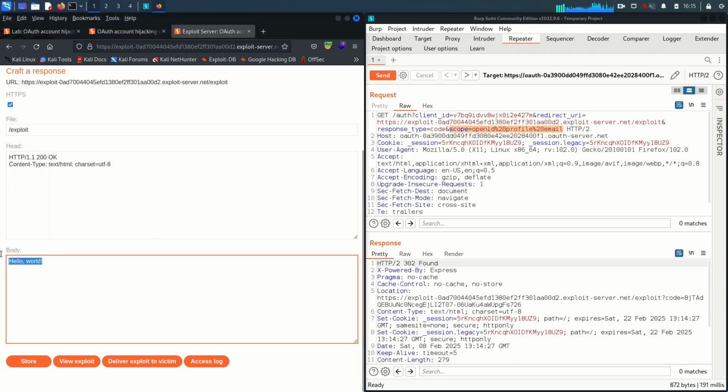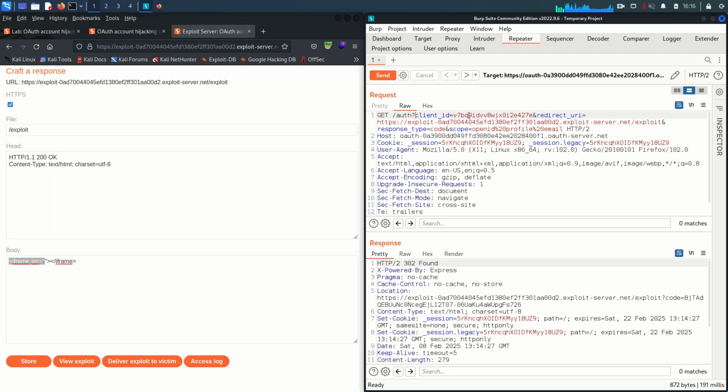So what I'm going to do here is create an iframe where I say source is equal to, and let's close the iframe tag, and source is equal to this same thing.